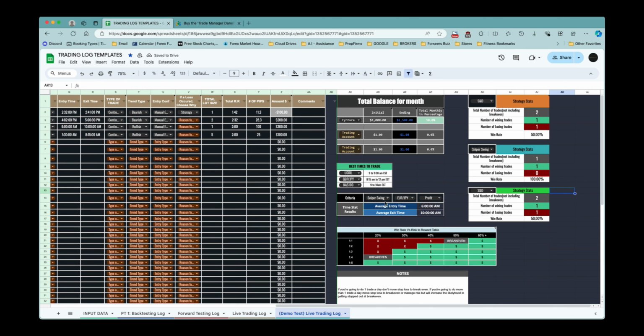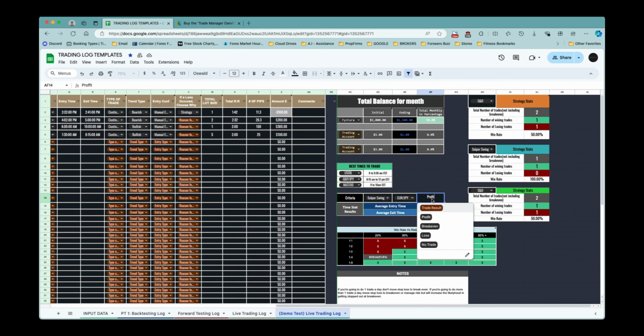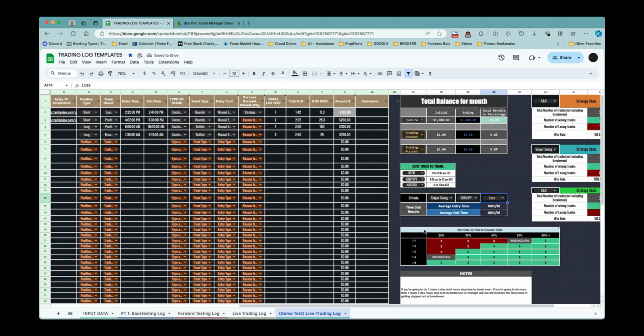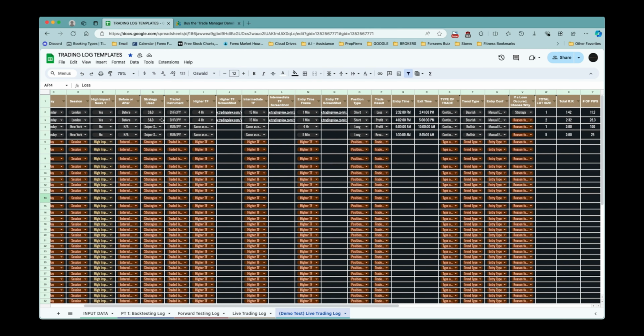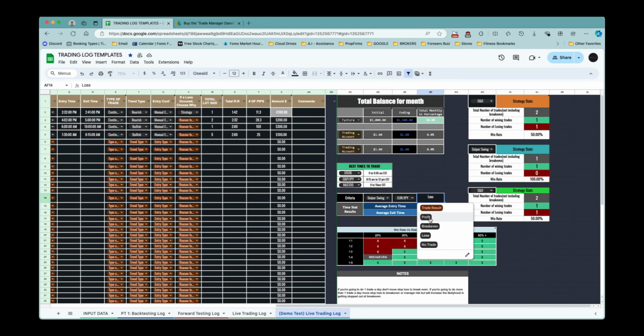Pretty interesting, huh? And it also gives me some time stats on my average entry time and average exit time for whatever strategy I'm using, for whatever pair I'm using, and whether it's a profit, loss, break even, or no trade. So if I wanted to know what time I'm averaging my losses at the most, I just hit that. And since I don't really have anything for losses in terms of sniper swing, go here, see, no losses. You guys can see the criteria changes if I hit profit.